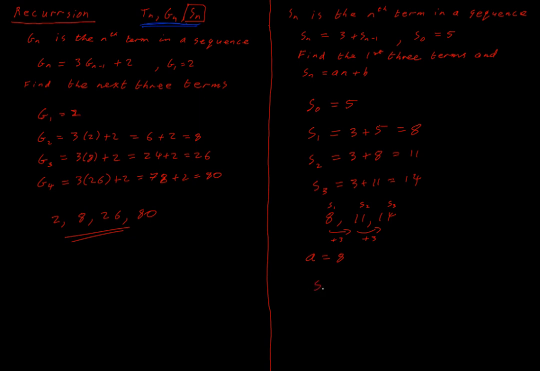So then our nth term is going to be a plus n minus 1 on d. Again, S of n is standing in here for what we would usually call T of n. So we have 8 plus n minus 1 on 3. So we end up with S of n is equal to 8 plus 3n minus 3. S of n is equal to 3n plus 5. So that is our recursive type relationships.